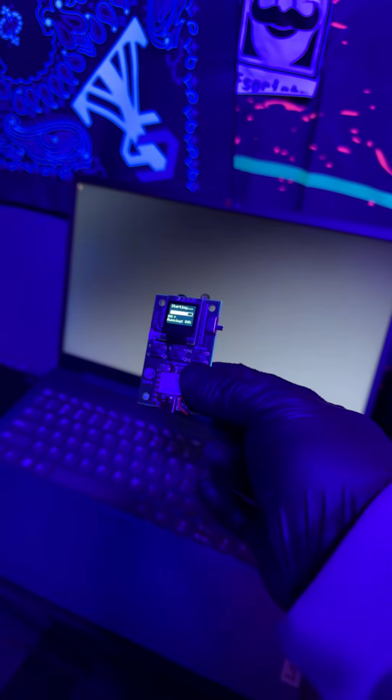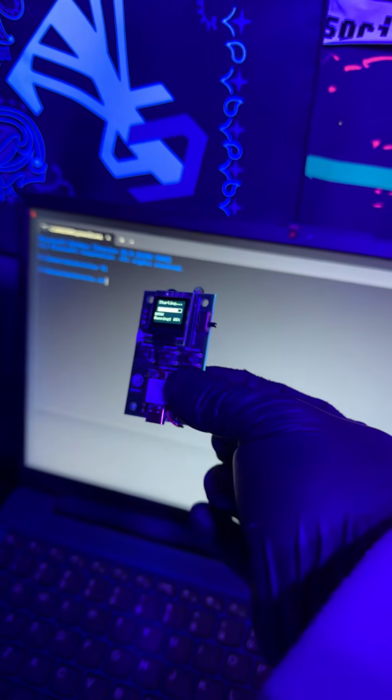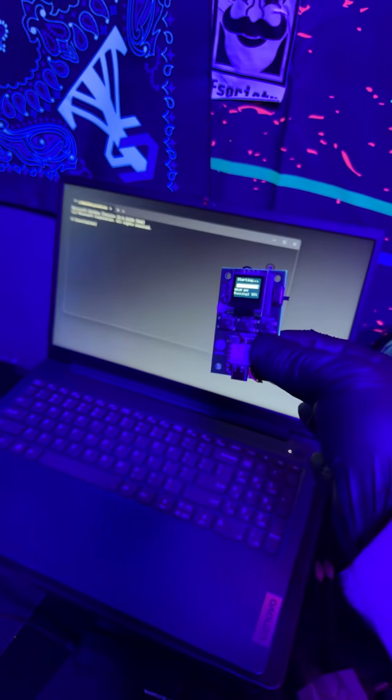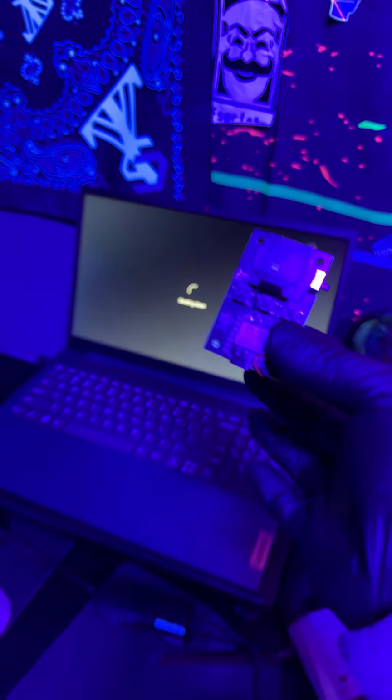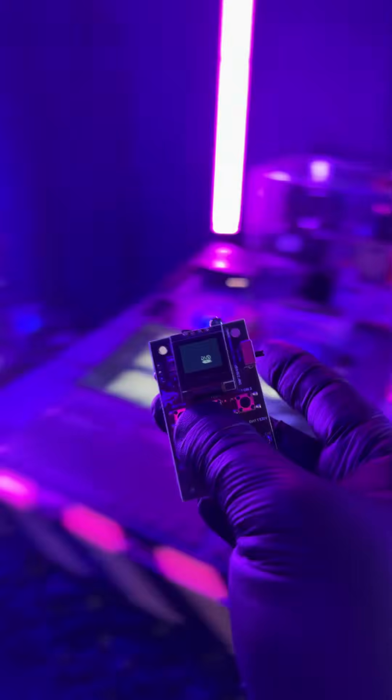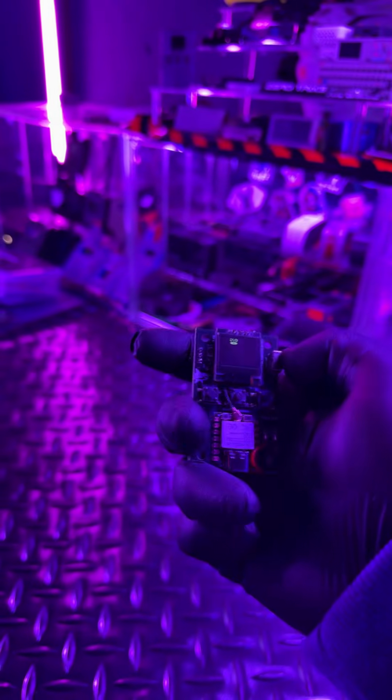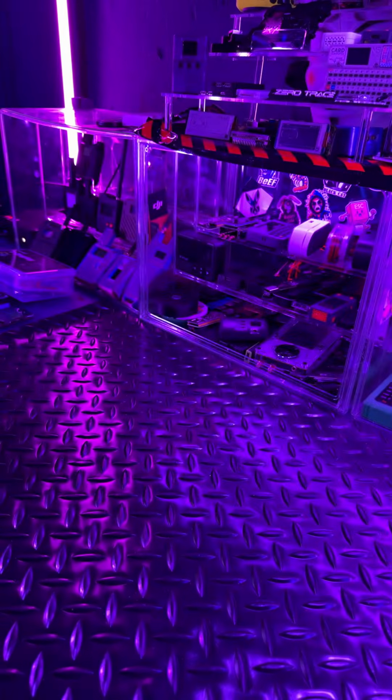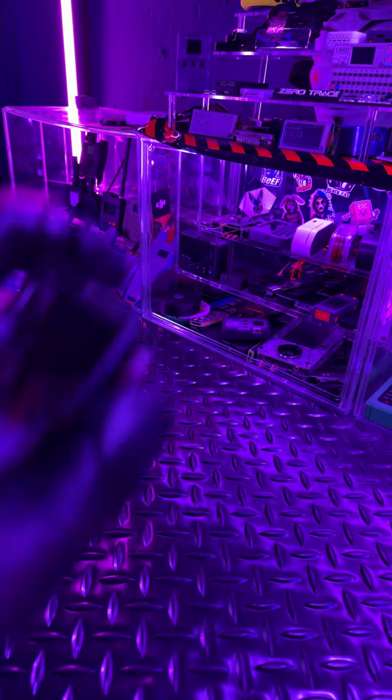If you see here, it'll say this is my PC now. Then another screen's going to pop up and say goodbye, and then the computer should shut down. Perfect. So really cool. That script I wrote for the BLE Shark Nano, and it's also on Zero Trace. I also wrote it in the Zero Trace language as well. Definitely worth checking out. I've been messing with this as well.